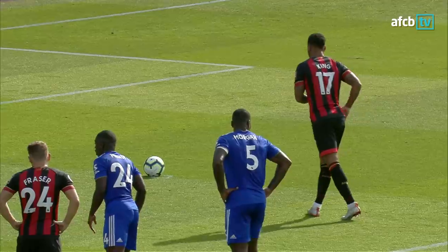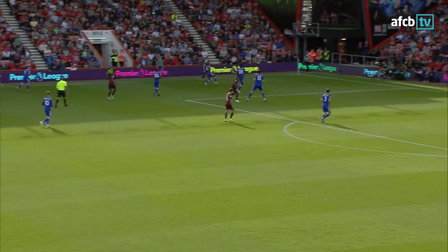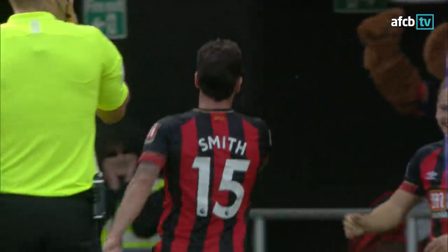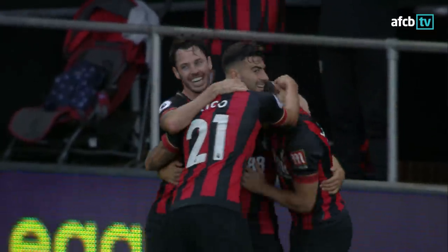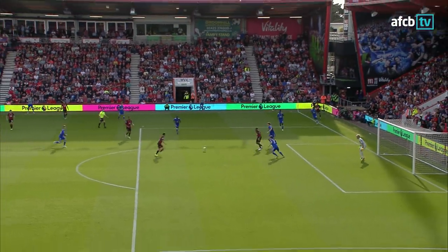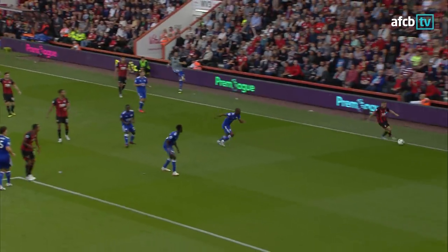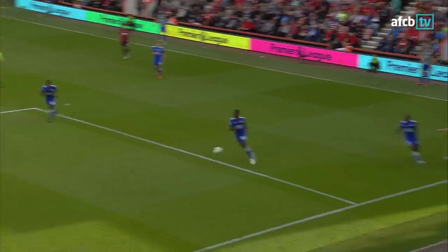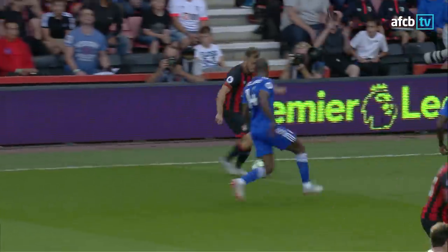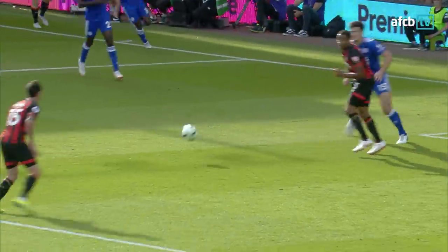An excellent penalty — we needed him to keep his head. Almost to the byline, one step over, now to the byline. Left-footed cross back towards Adam Smith, who side-foots it past Schmeichel. Ryan Fraser from goalscorer to provider for the Cherries, and a beautiful finish with the instep from Adam Smith. Ruthless stuff at the Vitality Stadium — it is Bournemouth 4, ten-man Leicester 0.